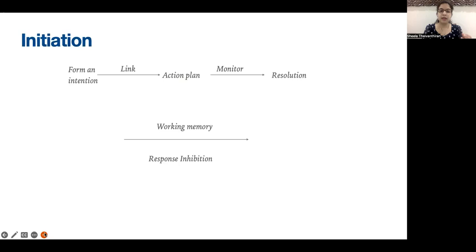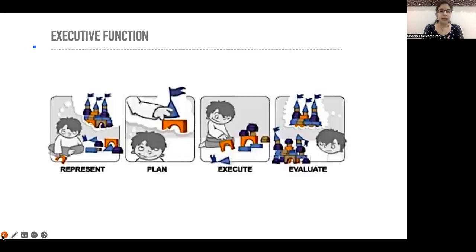So if there's a breakdown in any of these processes, then you can see that the result is different, okay? So for instance, a patient will have a problem with planning. He's unable to plan. So if you tell him tomorrow you need to go to Singapore, he won't know what to do. He will be stuck and perhaps, okay, I need to go, but I don't know where to stay. I don't know how to plan that. And once he knows he's going, maybe he knows how to plan, but he can't execute it. All right, I want to go, but I really don't know which one comes first. Okay. And he doesn't have the ability to see where he went wrong. So any one of these can break down if you have a brain injury. And then what's initiation?